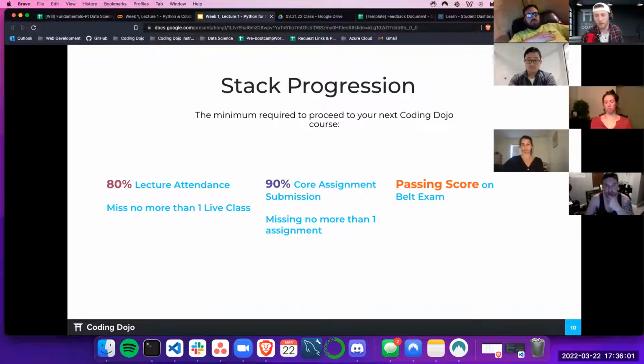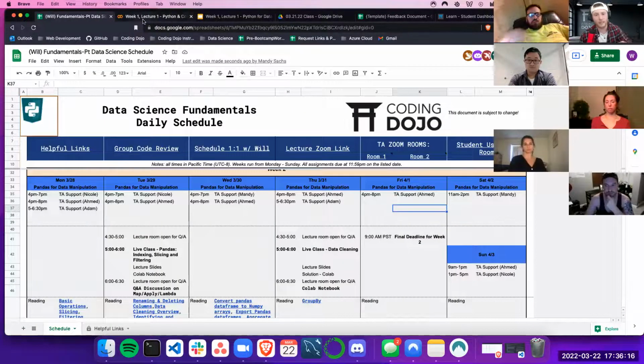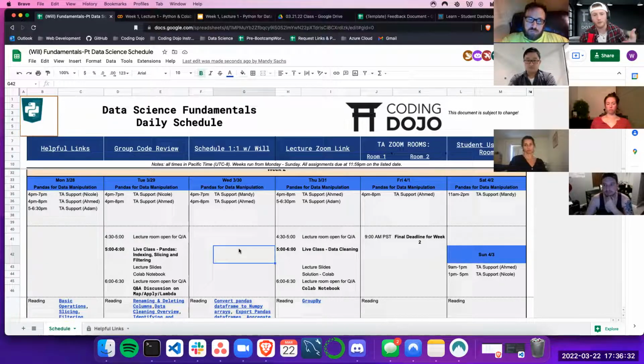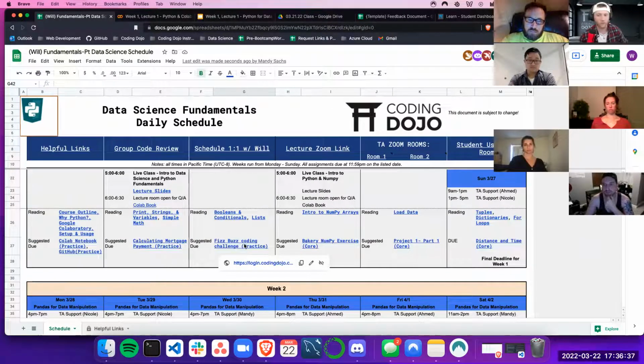Somebody asked what code is being reviewed tomorrow at 4. I don't have anything yet for the students that did sign up. Typically, in that group code review, we can either do part of the core assignment together, or if you bring something to me, I can do that. If they don't have anything, we'll probably walk through distance and time or one of the practice assignments. We try to do it so that I don't do all of the core assignments, but maybe a practice assignment that can translate into your core assignments.